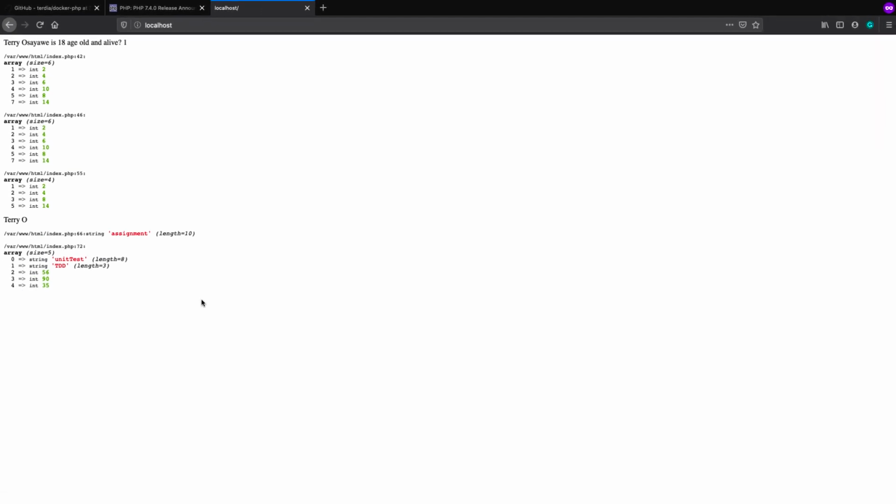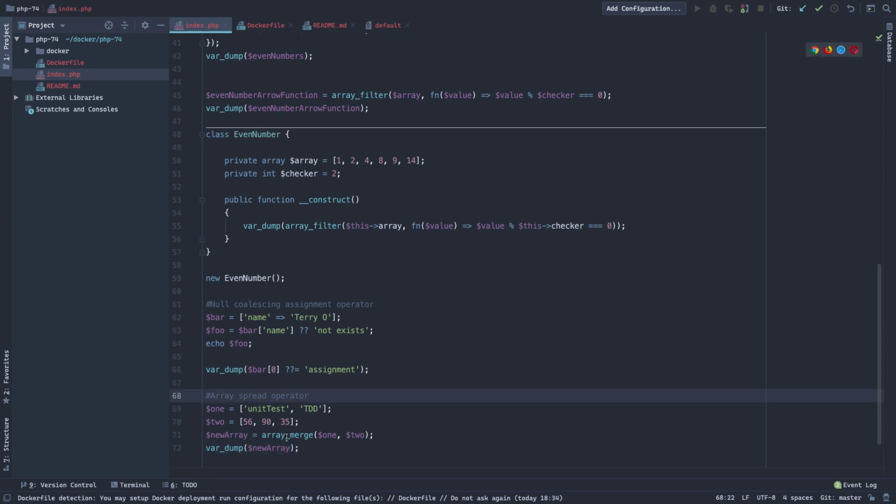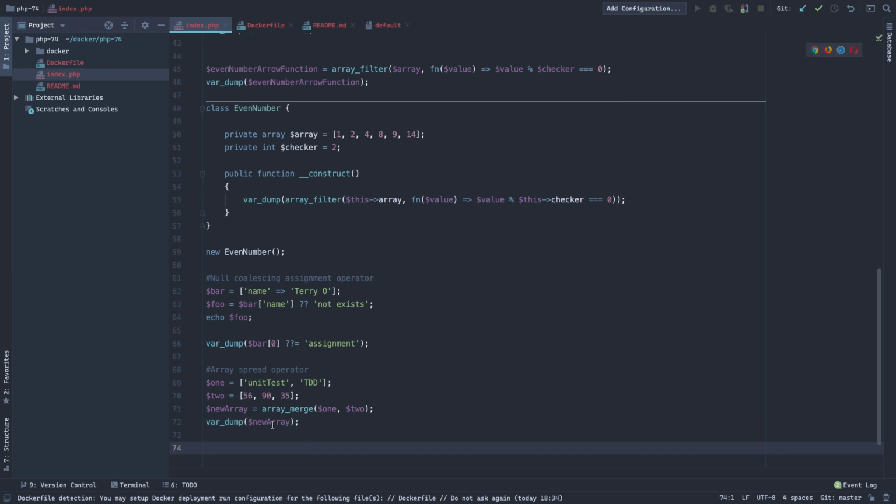So with the spread operator, we don't need to call any function. We can just simply use a construct. So to illustrate that, let's just come here and say spread. Let's call this variable spread array, which should be equal to. So what I want to do is to just create a new array.